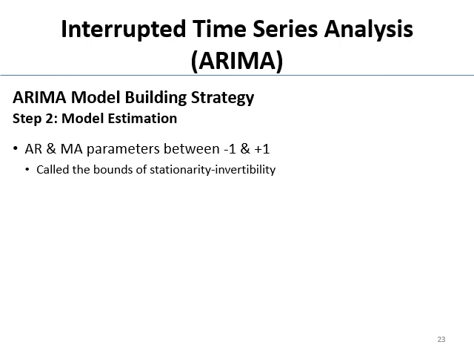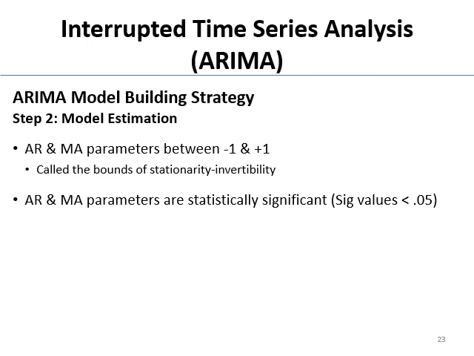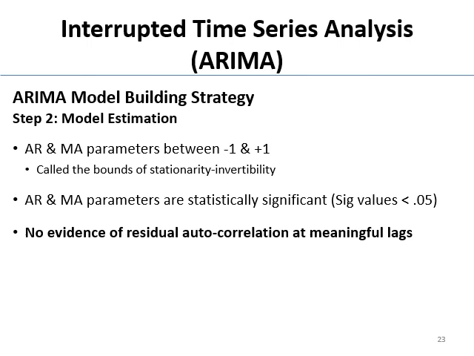The AR and MA parameters also need to be statistically significant, so the usual sig needs to be less than 0.05 for you to say, yes, this is a good model. You don't want models that have a bunch of extra junk in them that you don't need. And most importantly, we're going to look at the ACFs and PACFs and make sure there are no more spikes. We don't want spikes that go beyond these lines, which are called the confidence intervals. When they do, it suggests there's still autocorrelation in the series, so there's still something going on in there that we haven't taken all the noise out of yet.